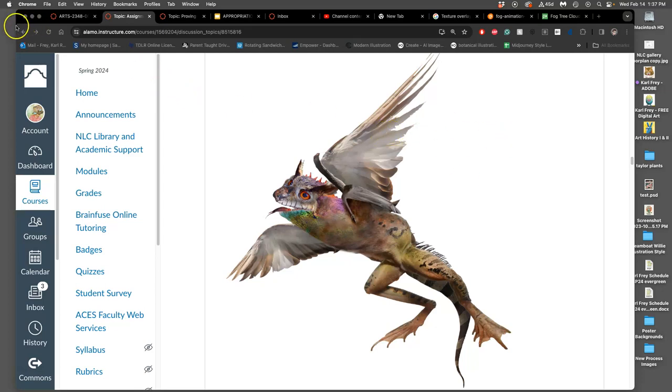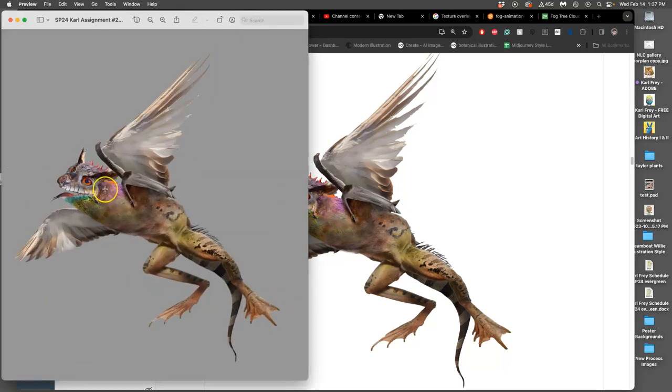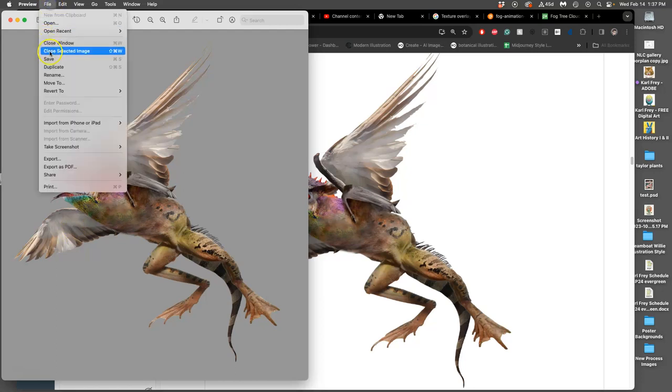Well, if I submitted this correctly as a finished assignment two, I should be able to just drag and drop that file onto the desktop and get a clean PNG of it. And just to remind you, the differences between a PNG file, these are both online file types, they do not support multiple layers, and the other type of online file type that we've made is a JPEG.